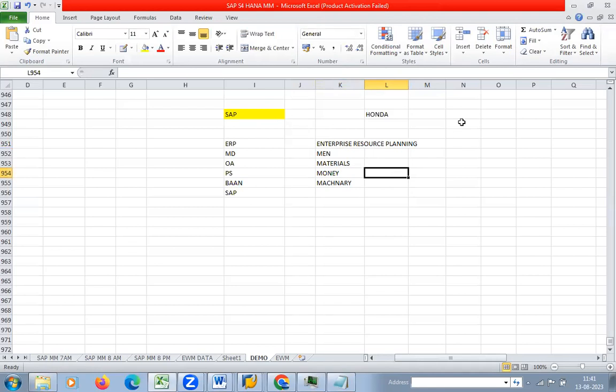Assume Honda is able to manufacture 100 cars per day without any ERP or any SAP. If Honda uses SAP software for their business processes, then the productivity can be increased from 100 cars to 130 cars per day.